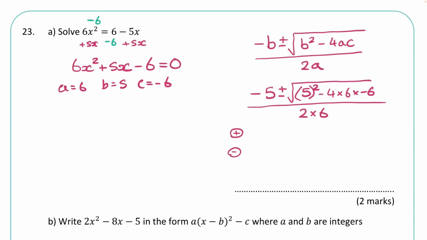Now for the plus version, I get 2/3. And if I go back into my calculator, just deleting the plus, swapping it for a minus, I get minus 3 over 2. So there we go, there's my two solutions. I'll say x equals 2/3, and x equals minus 3 over 2. And you can feel free to write those as decimals if you like. However, 2/3 is a recurring decimal, so I do prefer to leave it as a fraction, but you could write minus 1.5 for that second one. Absolutely fine, but there we go, there's using the quadratic formula just to solve a quadratic.